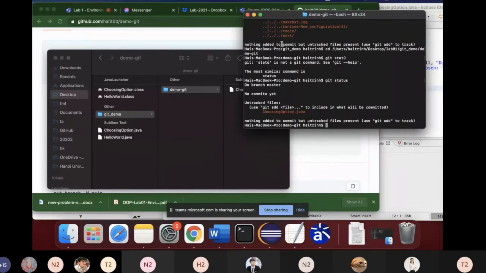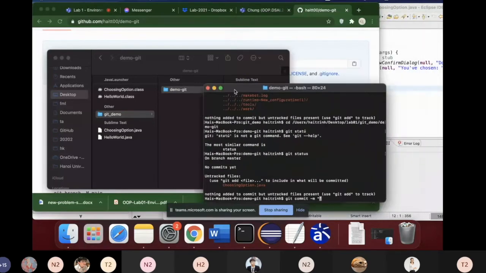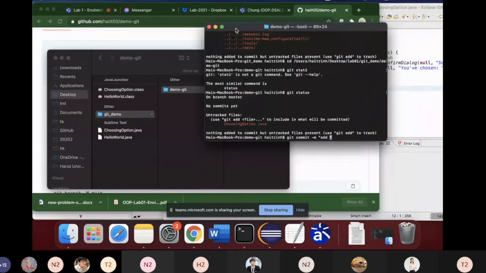The first thing you want to do before pushing your changes to the remote repo is that you need to commit the files using the git commit command. Usually you accompany a commit with a meaningful message. A commit message is a brief of what you have done in each commit. So in this one I've added choosing option 5.